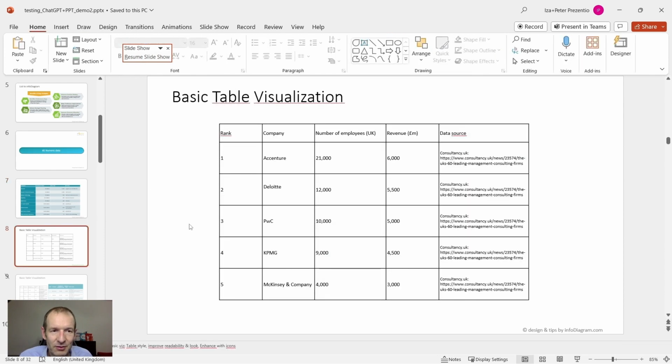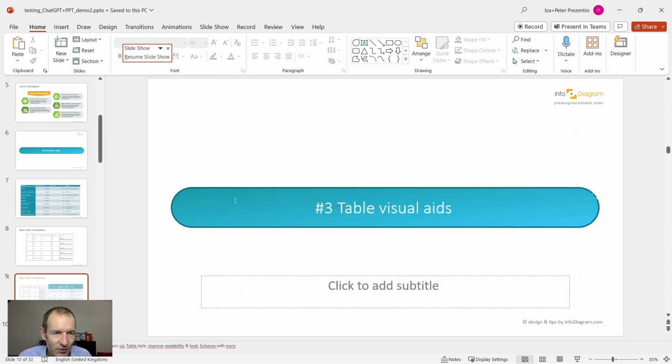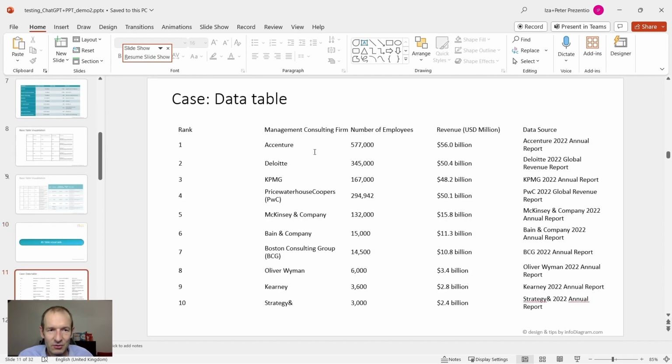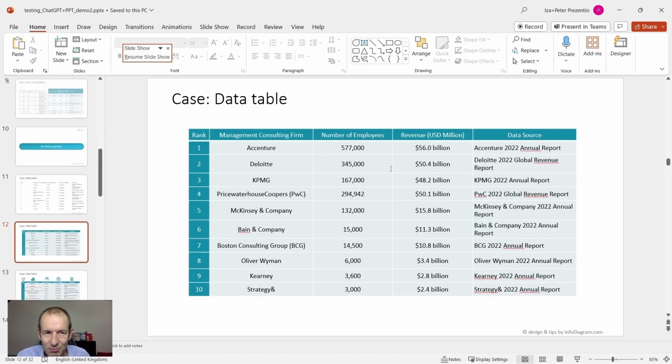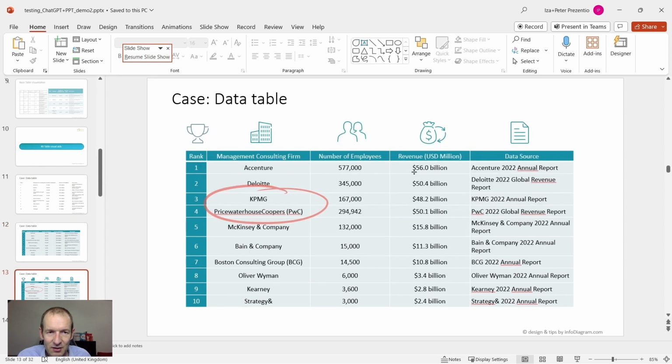So I have some prepared examples. We had this example of the data with the management consulting firms. Just copied here, adjusted a bit, and then what you can do is just put the icons over here. You can copy icons over here. You can search for them on the internet. You can go to PowerPoint and insert an icon over there, search for one there. However, those icons, from my experience, it's kind of tricky if you want to have a consistent set of more icons. If you need one icon or two, that's fine.